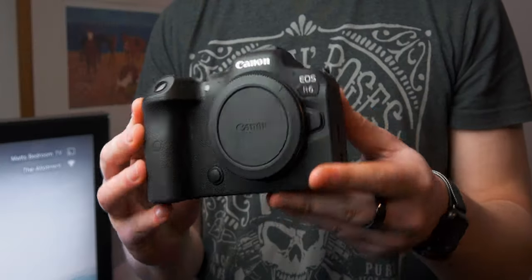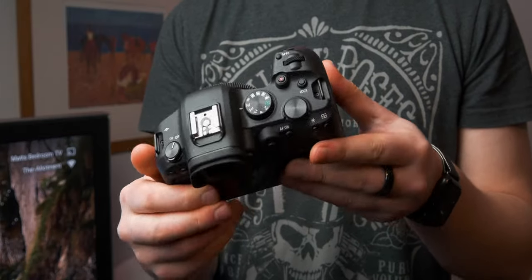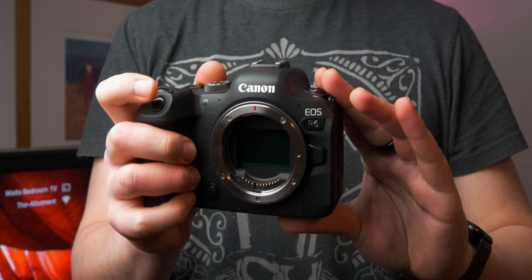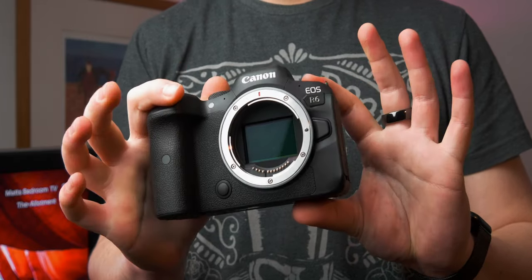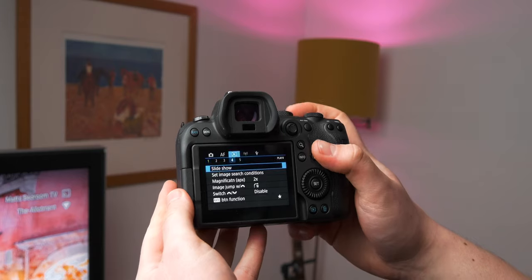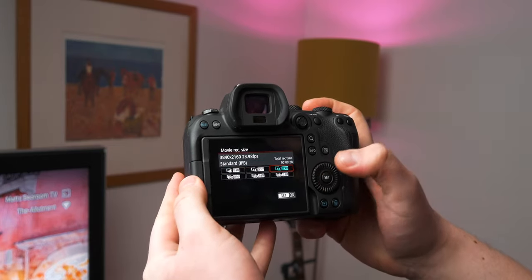If you're curious about the video capabilities, this doesn't have image stabilization built in. However, if you are using it on a Canon R5 or R6, you've got five-axis in-body stabilization, so it's not much of a big deal. Obviously if you're using a camera that doesn't have IBIS or you're taking videos, you may want to consider whether you want to spend a lot more money on a different lens, because you're going to get shaky results if you don't have any stabilization.